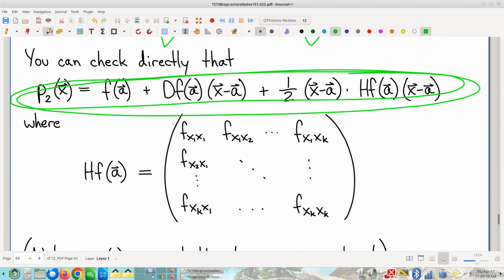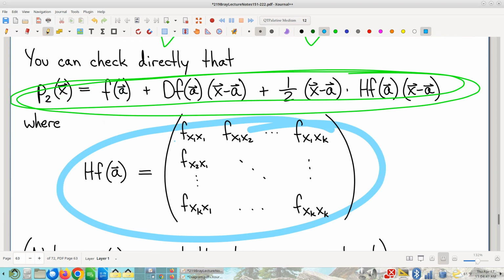The one little issue is this matrix, the matrix in this second order term, which by the way you'll recognize as a quadratic form. Y'all may have thought you were done with quadratic forms when you got out of Math 219. But they're in 218 because they come up elsewhere, such as here. So that matrix, you just got to know what it is. It's called the Hessian matrix. It's made up of the second order partials, organized in the obvious way. And plug and chug. So that's section 4.1.